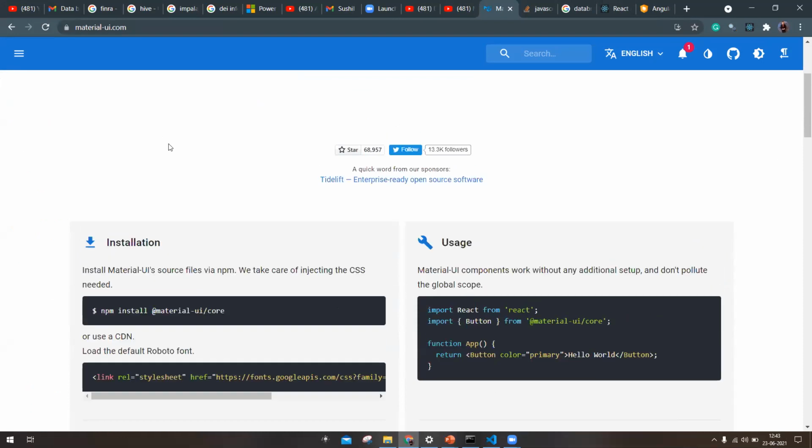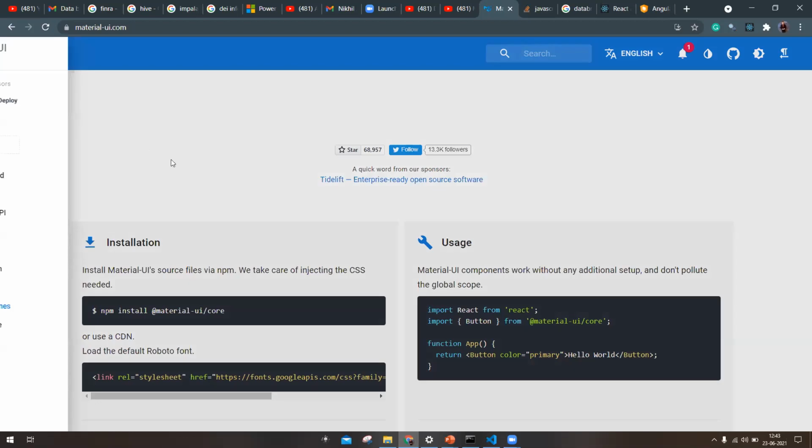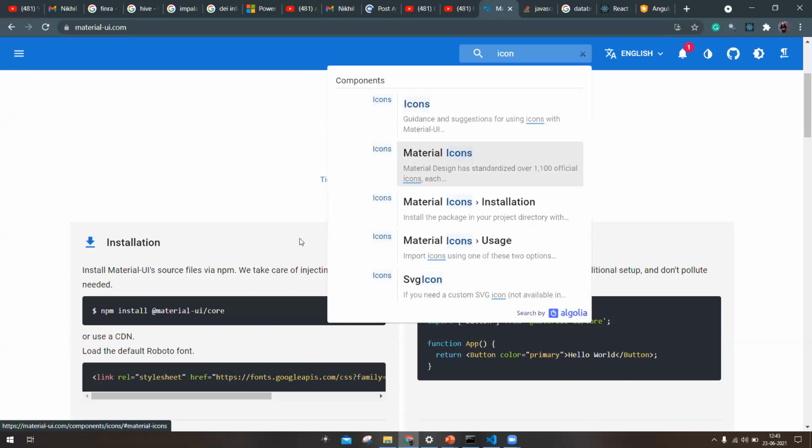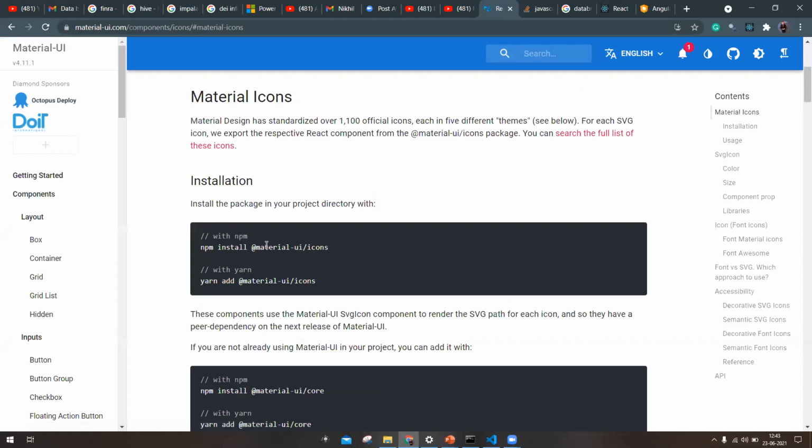We also need to install the material icons. It's very easy, you can search here for the icon library. Here is the command to install the material icons: npm install @material-ui/icons. It will also install the icons.